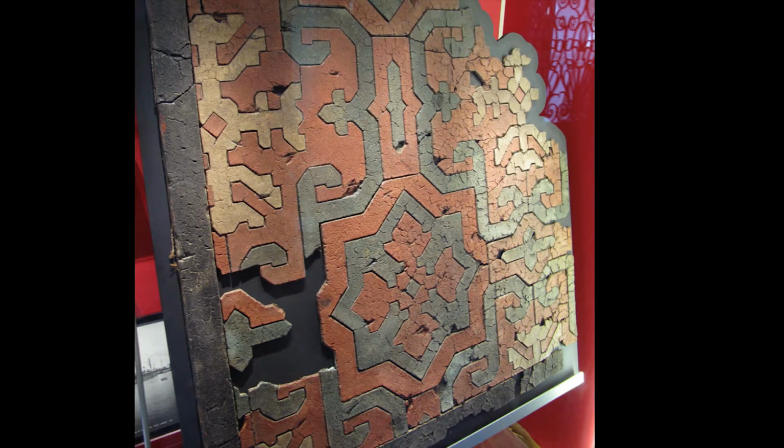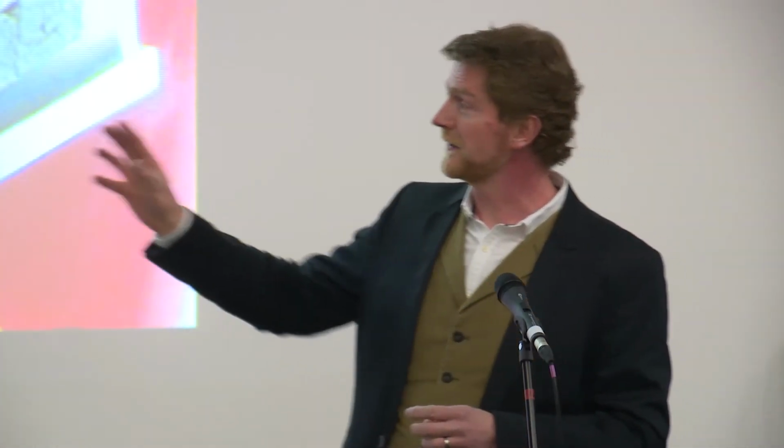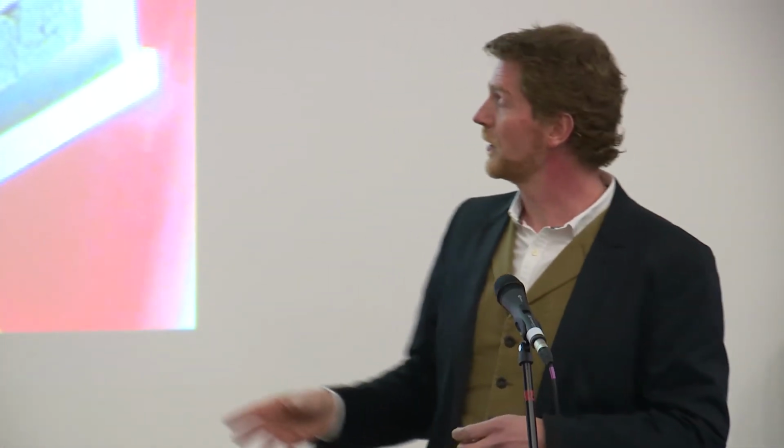We took it, we got it restored and cleaned, a quarter of a millimetre at a time, every single piece individually taken off its backing. And we were able to find out then how this was made and the component parts of it. That now looks like this. It's one of the largest single pieces of White Star Line Harland & Wolff flooring that we have ever seen. We were able to find out that the black linoleum was dyed with bitumen, the red was dyed with red brick dust, and that this had survived, despite the odds, for over 100 years.